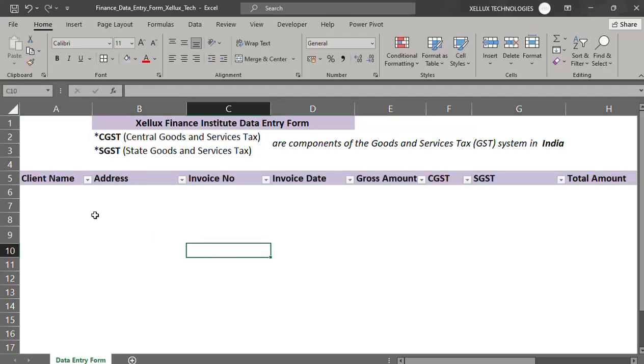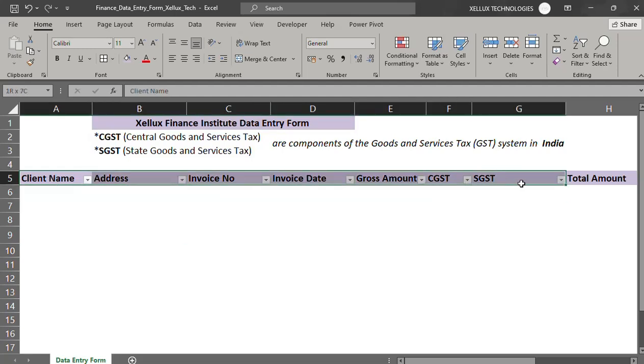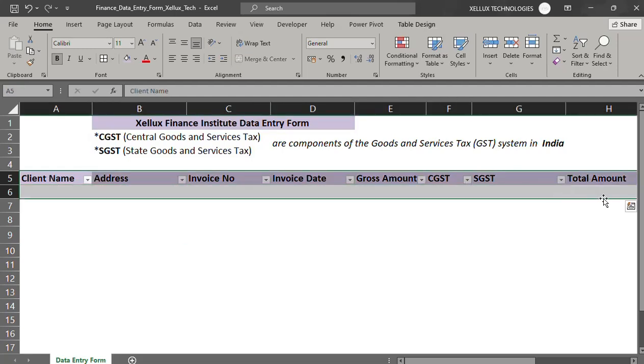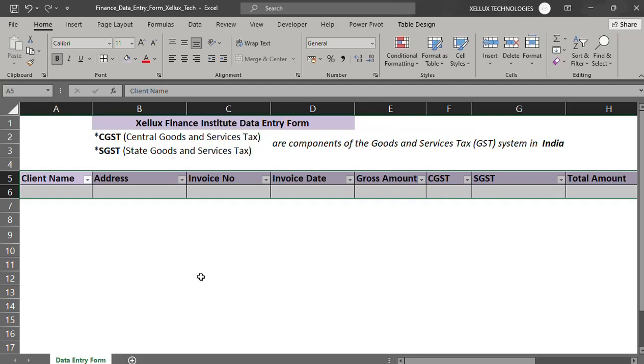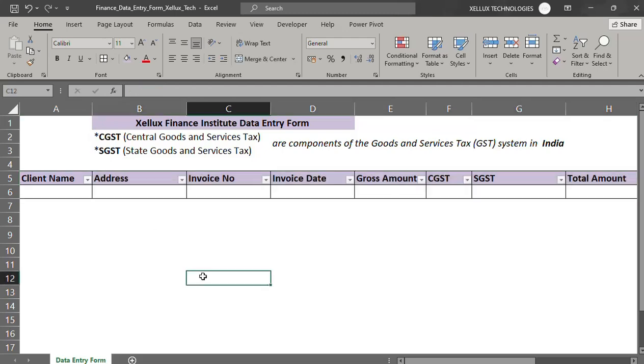The next thing I will do is add my own kind of grid line, let me just say a border. Let me highlight everything again, then come here and choose All Borders. So we now have a border, and we'll be able to see how we go. So I'll be able to start this form.